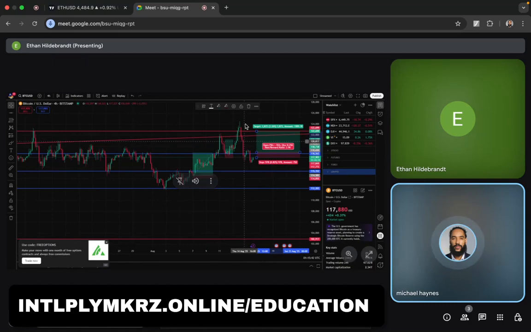So if we're looking at price currently today, say, okay, I want to trade Bitcoin, but I don't want to trade it right now. This is how I would do that. I would pre-position a trade. That's basically how you can look at it. So now when price goes up into your zone of entry, you start looking for further confirmations.